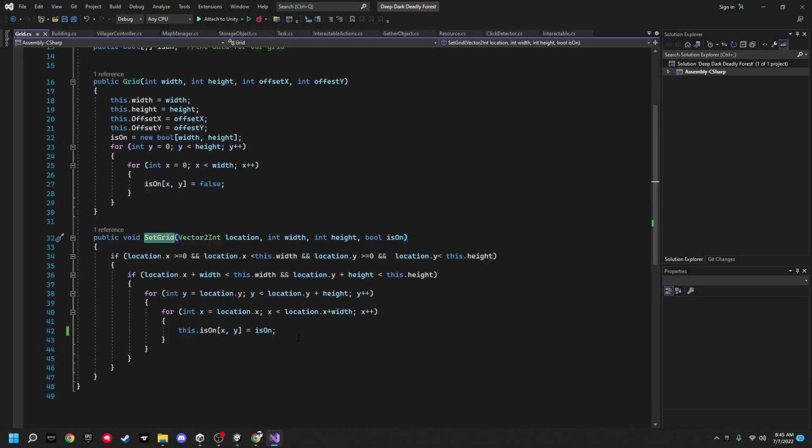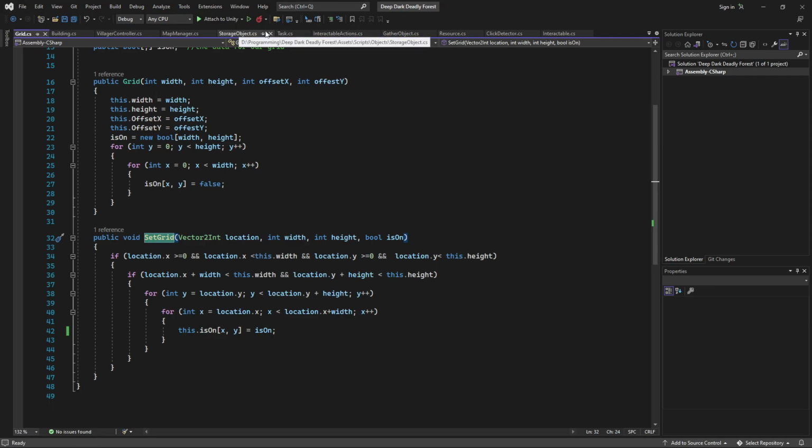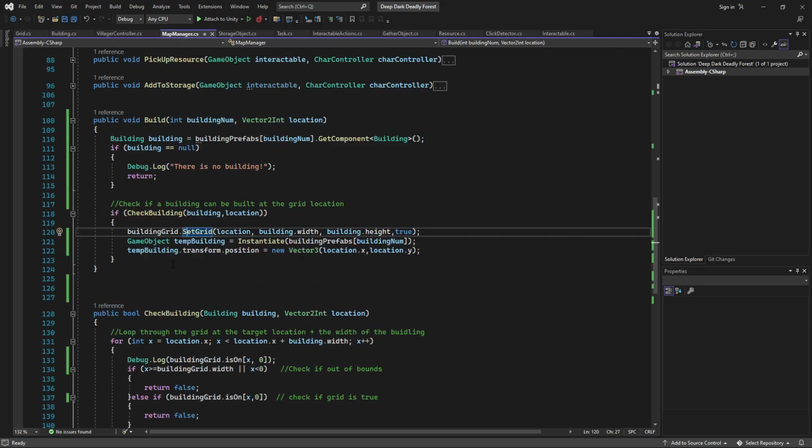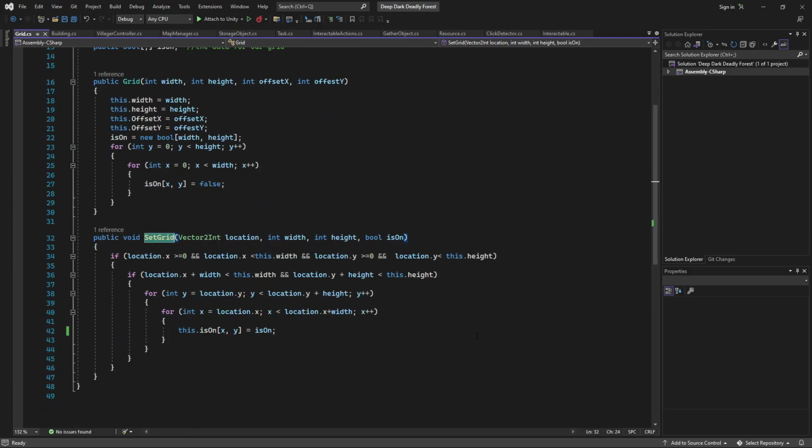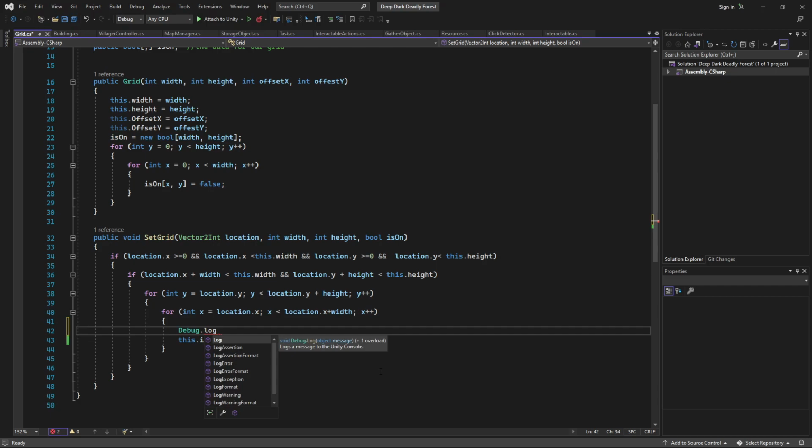Let me just go back to the map manager. Go to definition. So we're going to go to debug.log.